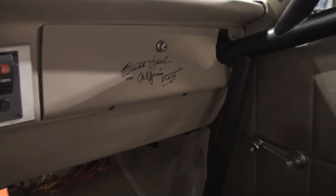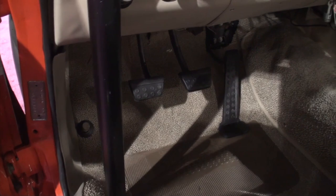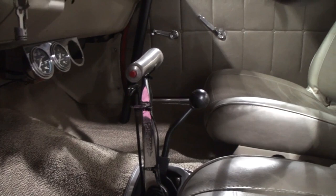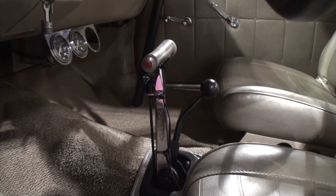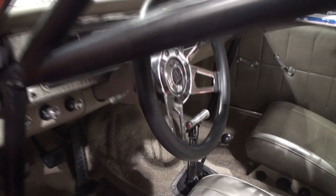Wow. Tell me about this shifting mechanism. How does the shifter work here? The reverse gear shift is by itself, the black one. And then it just separates it when you're shifting, so it's not all the levers hooked up together. So a Hurst shifter. What's the red button for? For line lock. Line lock, got it. Set the line lock, rev it up, take off. Butch told me one time, I asked him how to drive it with a stick in. He said, shove it on the floor and let the clutch out.